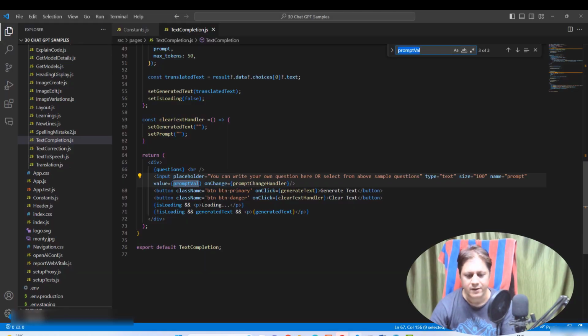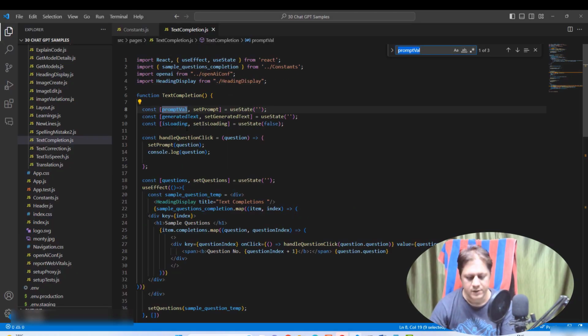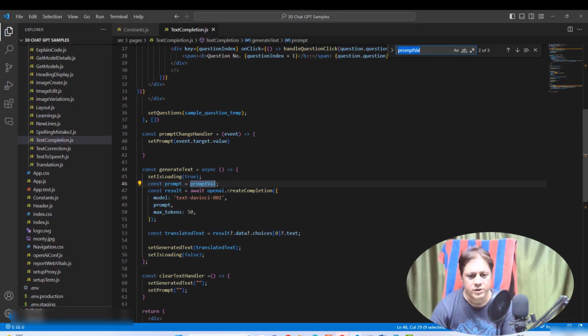So it will take that and send it to the OpenAI.createCompletion method. The model name is text-davinci-002. You could use some other models also, which I have already explained. It is not that you have to use only one model. There are alternatives, but cost matters actually. DaVinci is a little bit costly, but it is faster and gives more options.